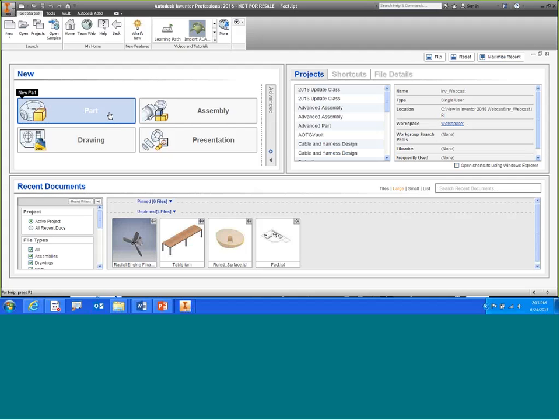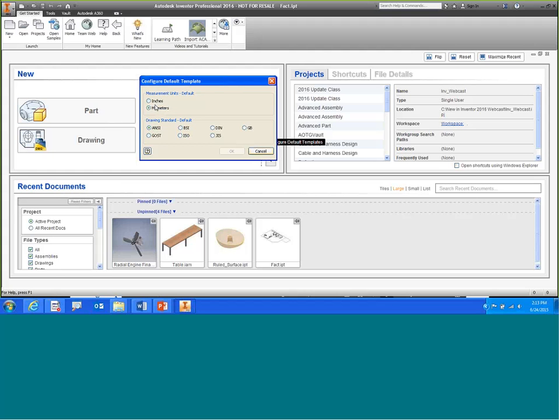So I work between Imperial and Metric all the time, so I don't remember what I set last. What I find I sometimes do is either just use the status bar to create my new files, or you can go over into this advanced panel. This is shown along the right. I can configure my templates. So I can go in and see, oh, it's millimeters, great, I can use it.